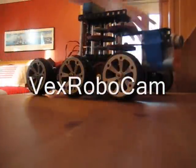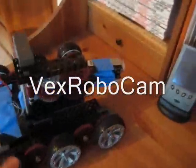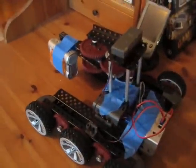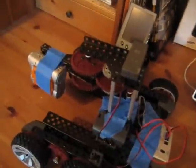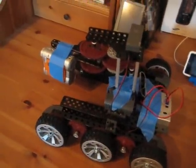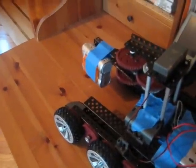YouTube, I built a new robot today, and I just wanted to show you because I think it's pretty cool. I made it out of a Vexplorer kit, and I can't really tell what it is from right here, but as I turn this around, you can see there's a video camera on the front. So basically what this robot does is it goes around and takes videos for you. You can also plug it into your computer via the special wires and adapters that I have, and you can view what the robot is viewing from the camera on your computer screen.